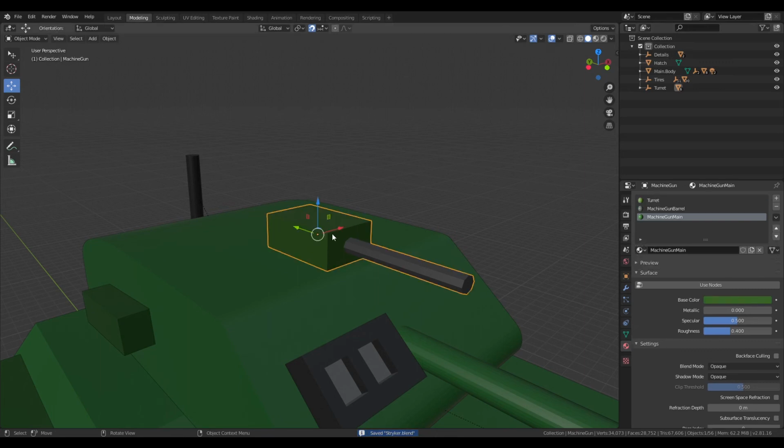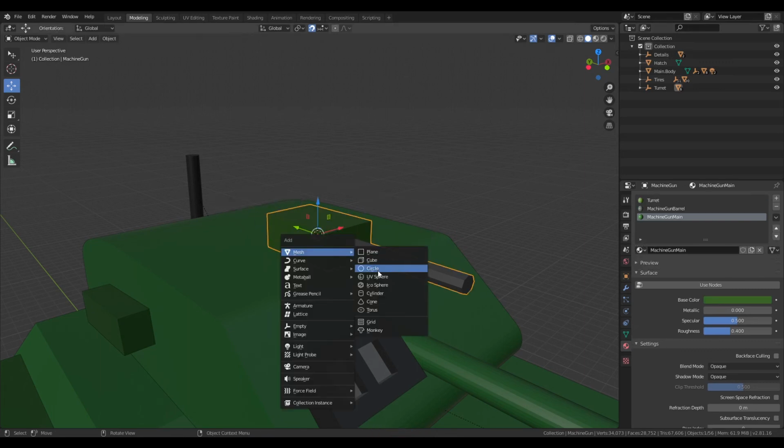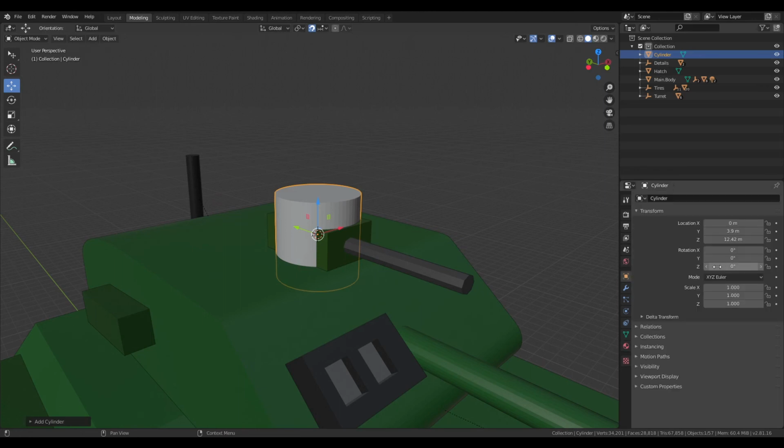And then what we're going to do is we're going to bring the cursor up onto the machine gun, and we're going to get a cylinder, rotate 90 degrees on the x-axis. We're going to scale it down to 0.5.